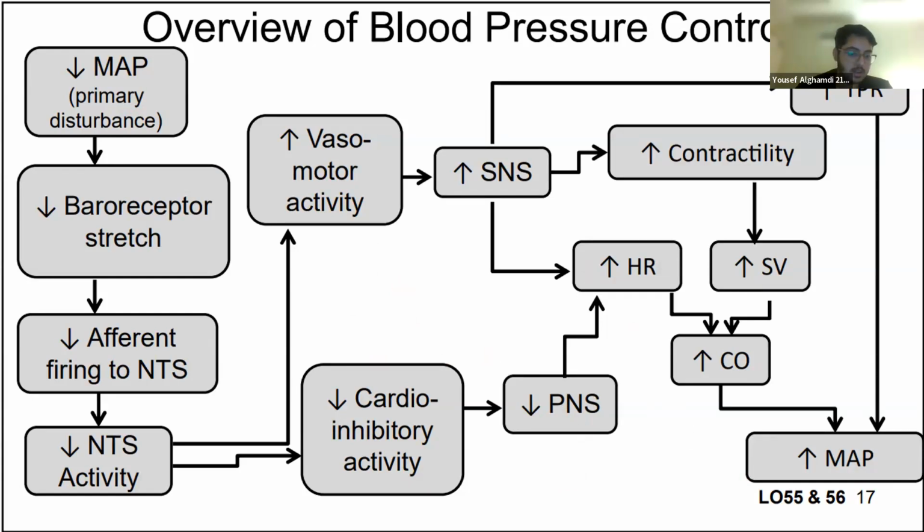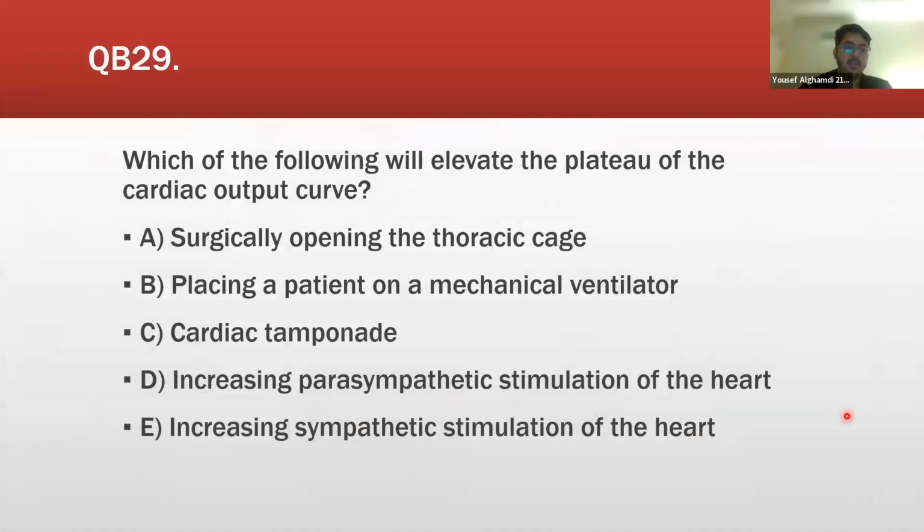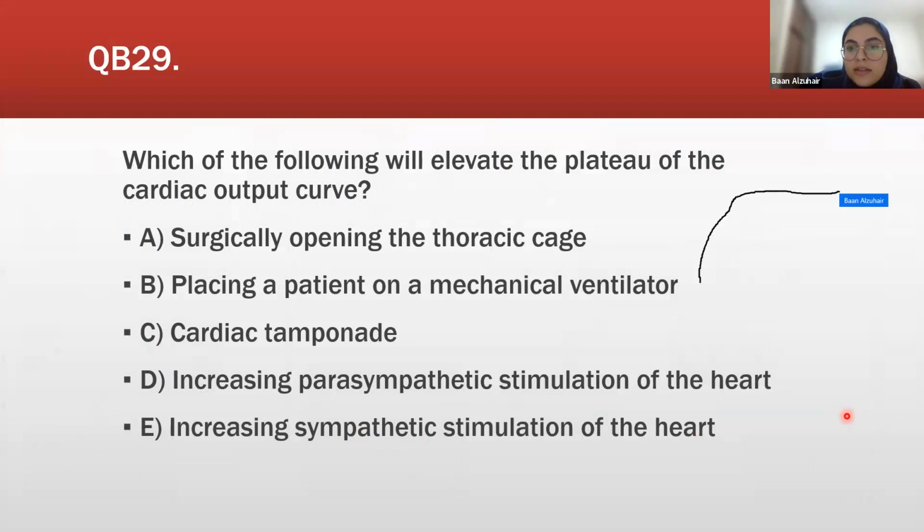Okay, I'll assume that this is fine, and inshallah you guys can go back to the recording and listen to the explanation. Okay, Dr. Baan. Which of the following will elevate the plateau of cardiac output curve? Let me just draw a curve over here. This part is a plateau. What can increase the plateau?